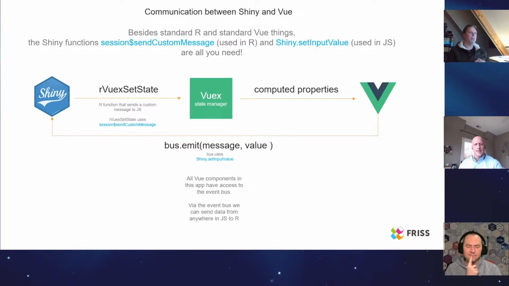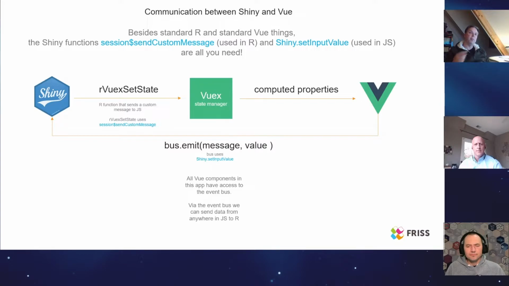And we also use something which is called an event bus. It's a very familiar concept in regular JavaScript coding. And this can send messages from and to any other component or any other thing you want. So one of the options is that the bus can also call a small function which uses Shiny.setInputValue.